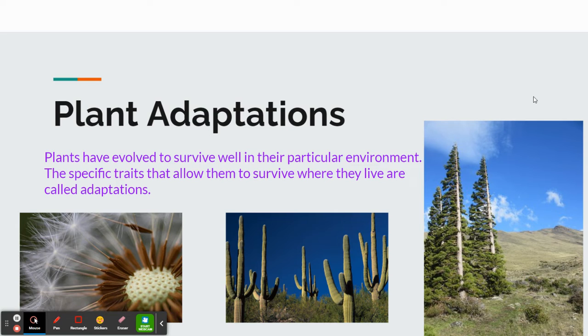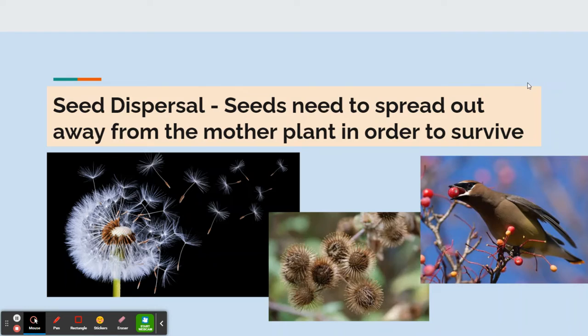And here we have a seed that blows in the wind so that the seeds can grow somewhere new. We have some saguaro cactus that survive very well in the hot, dry deserts of Arizona. And here we have some trees growing high up in the mountains where it's very windy and very cold most of the year, but these spruce trees are really tough. They can handle short summers and windy conditions, and their needles don't lose water. They don't freeze very easily, so they can survive in those conditions. They are adapted for those habitats.